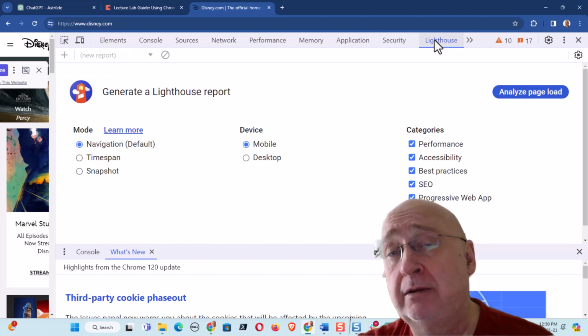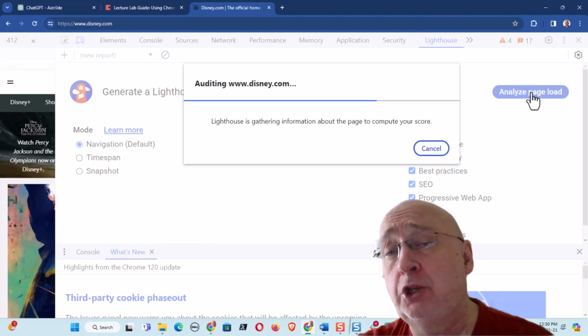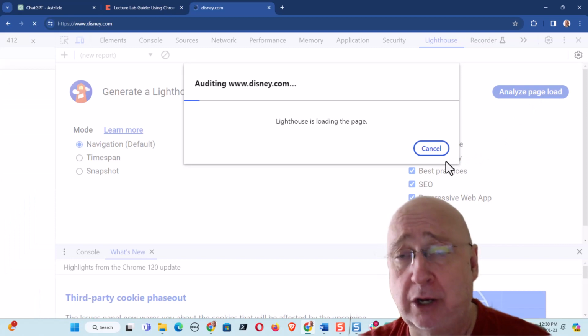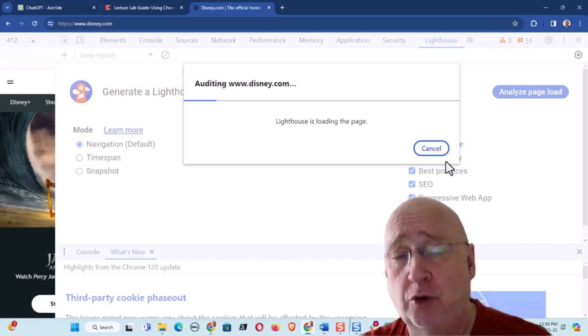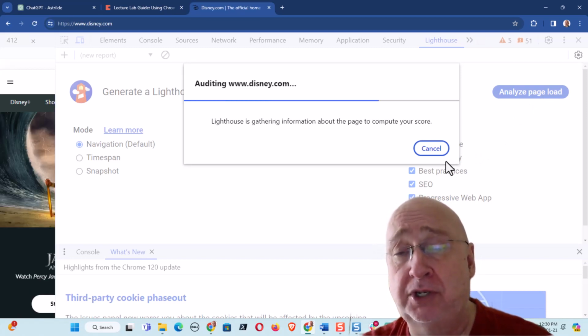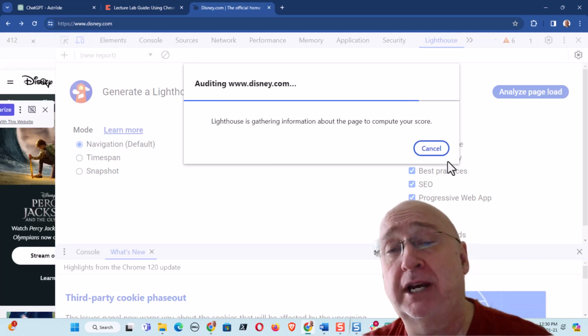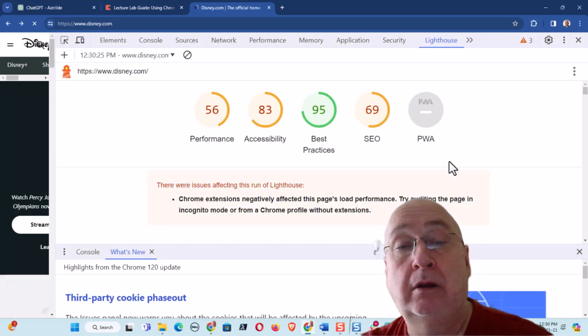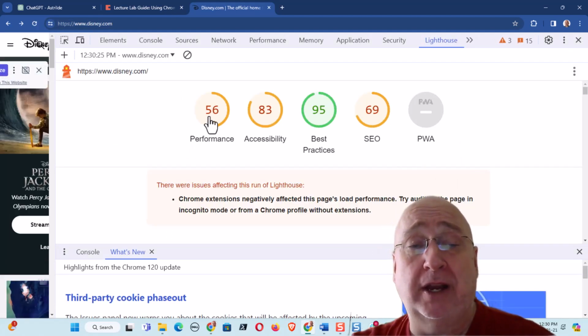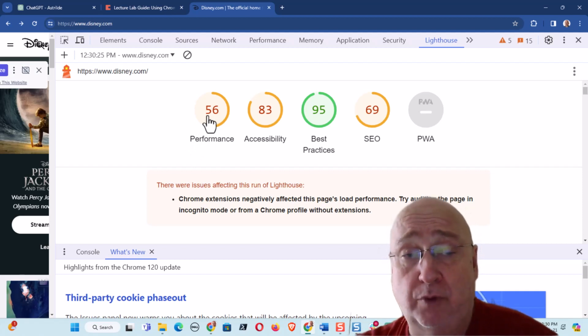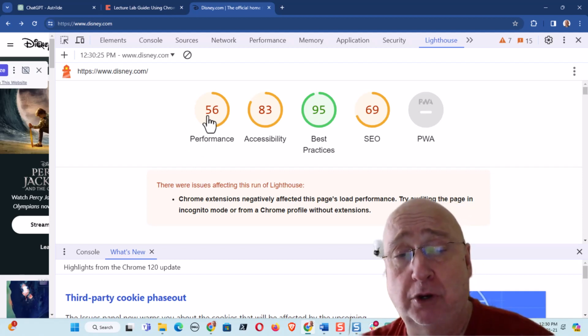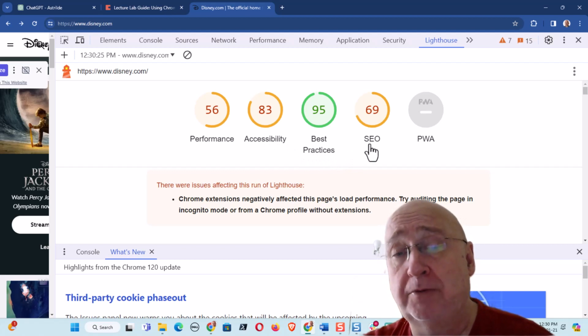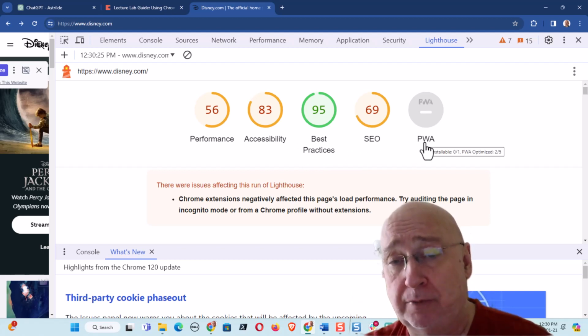Now here's an interesting thing. You can use what's called the Lighthouse feature, and Lighthouse will give you performance metrics on your page by a number of standards, and you can make it a goal for yourself to get those numbers up as high as possible. Their performance is not that great, probably because they want to do a lot of rich animations, so they've decided to bite the bullet on having low performance. Accessibility, pretty high. Best practices, close to perfect. Search engine optimization, and progressive web application.